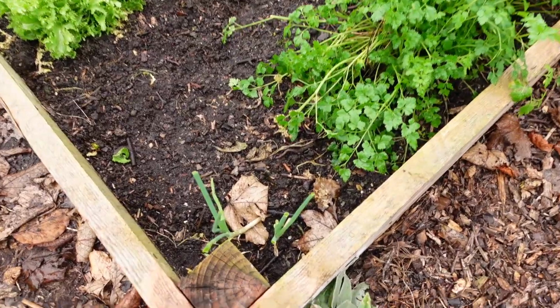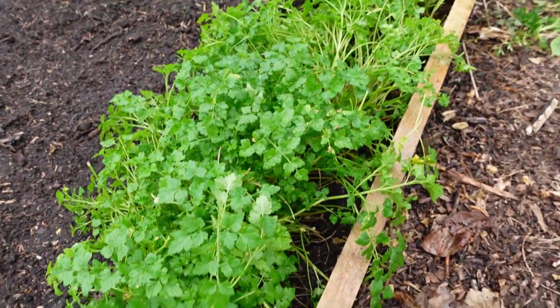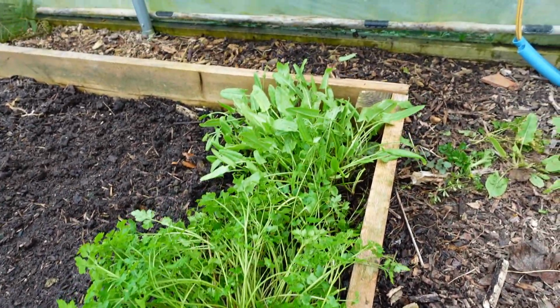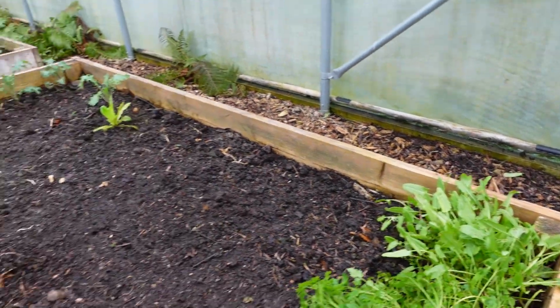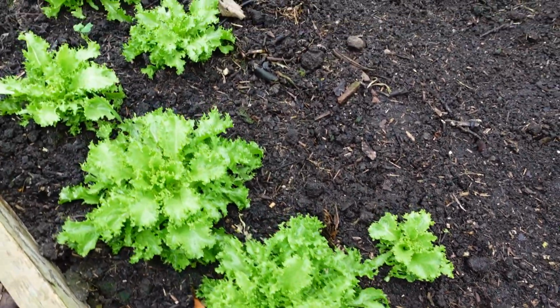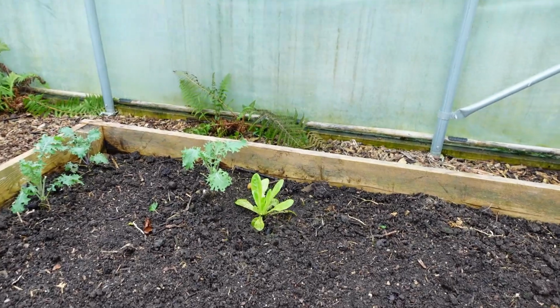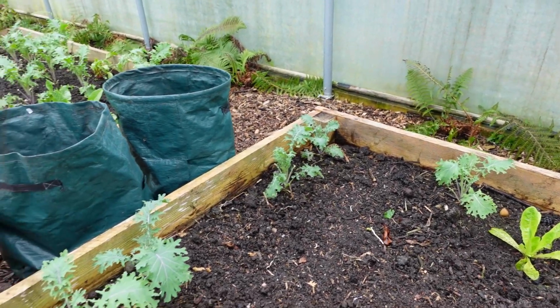So this is an onion coming back here. Parsley, I've just took the older leaves, so these are the nice fresh leaves. I can harvest these now to make parsley sauce or anything. The sorrel is coming back nicely. And the endive, looking really good. There is one lonely lettuce there and some kale. So that's really good.